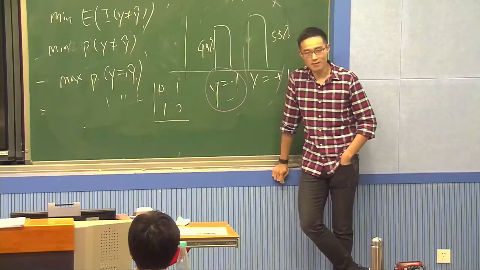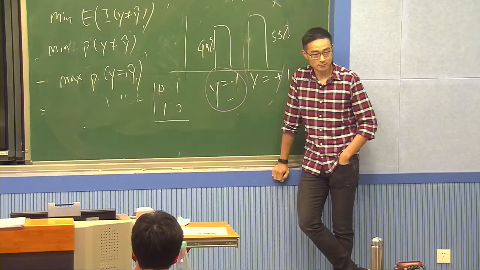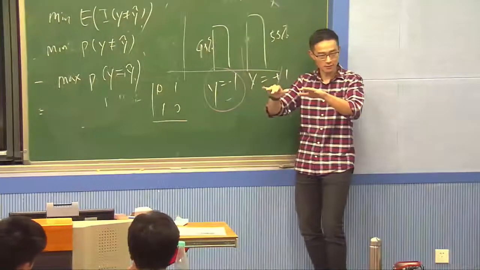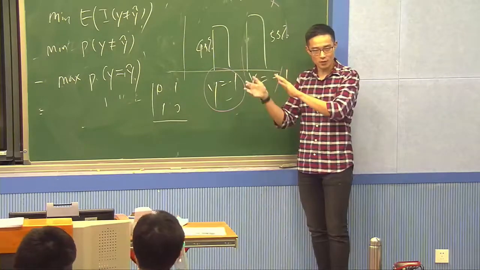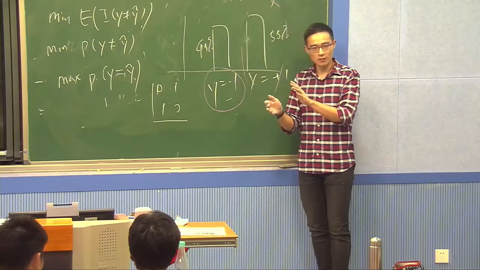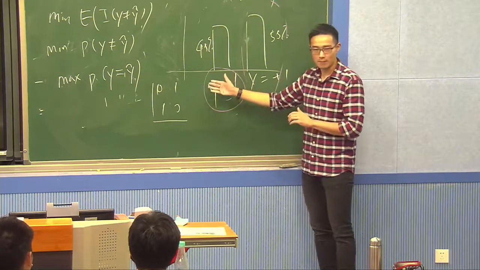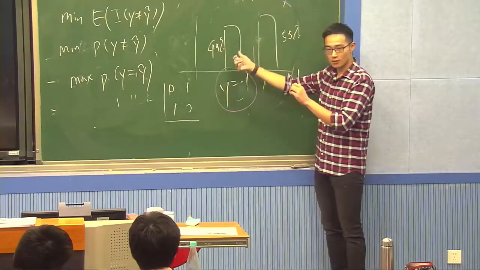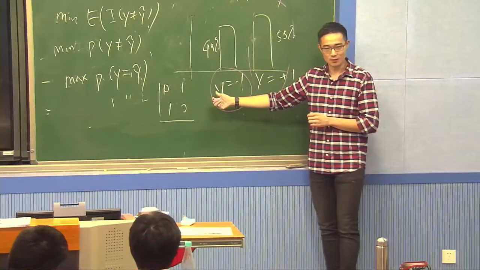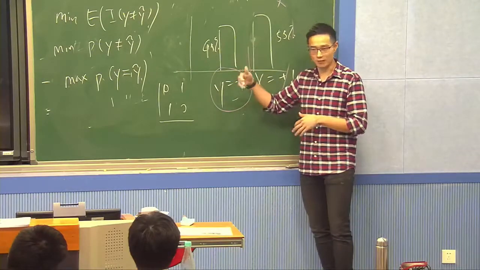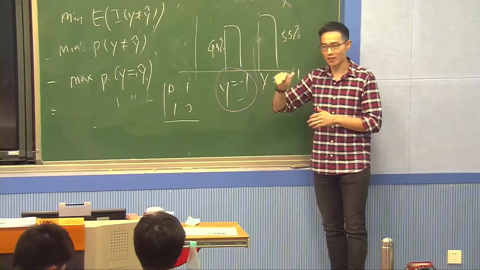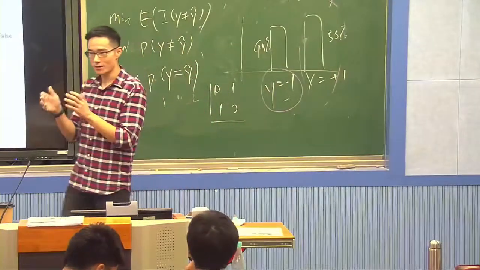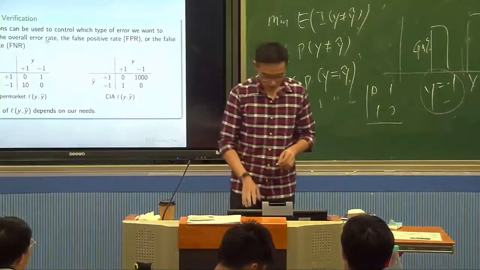So your prediction depends on what kind of error you want to minimize. That's the story. In this case the -1 and +1 probabilities are very close to each other, and if you're really, really worried about false positive, you don't want any situation in which a person is actually -1, but you predict to be +1. You don't want this situation to happen at all. Then in this case, you better predict that person to be -1, not +1. Otherwise, you have a 45% probability of making a very costly mistake. Okay. So in other words, what prediction you make depends again on the loss function you use.